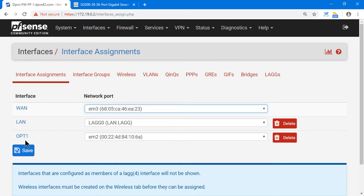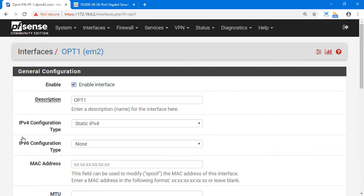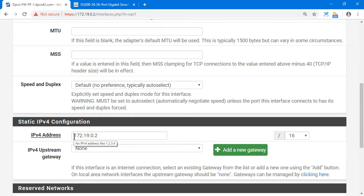So the better thing to do is always to have an administration interface. And so that's what I set up with optional one. So I set up optional one when I was first connected on the LAN interface, enabled it, set it as static IP, and then put that on the administration network, which I'll be using. That's 172.19 instead of 18. So that's the admin network, configuration network that I use for all the servers now, 172.19. And .18 is the LAN, the local area network used for all the data, all the actual virtual machines, servers, and so on. Also /16, 255.255.0.0.